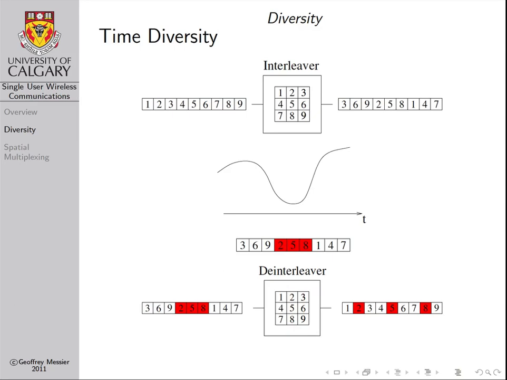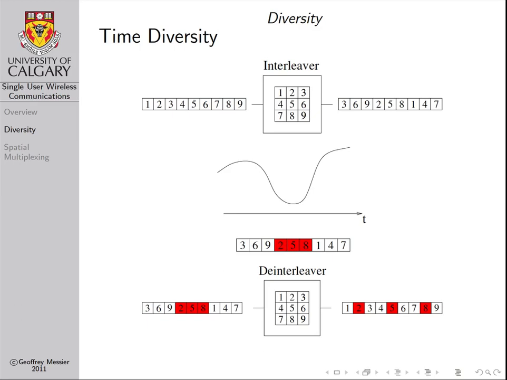The second group of 3 bits are read into the middle column, and so on. Since we read in column by column, and the deinterleaver performs the inverse of the interleaver, we output row by row. So the first group of 3 bits corresponds to the first row of the deinterleaver. The second group of 3 bits corresponds to the second row, and the third group of 3 corresponds to the third row. Now, 2 very important things have occurred after the deinterleaver operation is complete. First of all, you'll notice that the bits are back into their correct order again. So the first bit is bit number 1, the second bit is bit number 2, and so on.